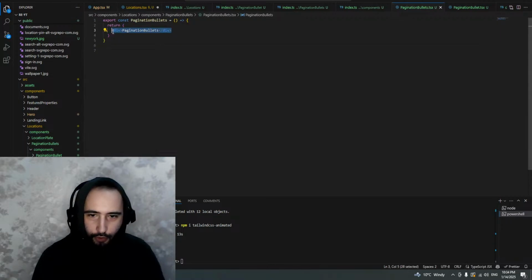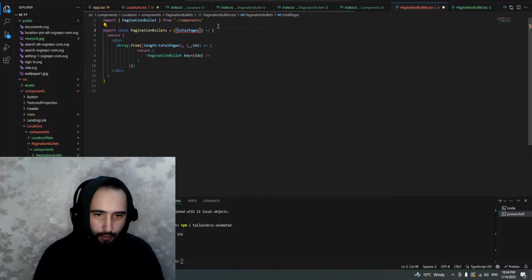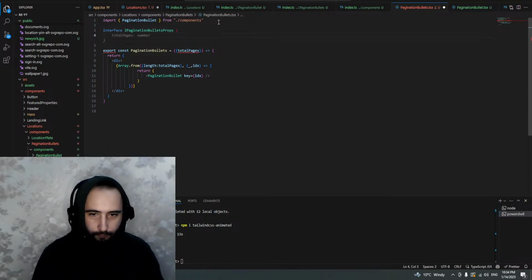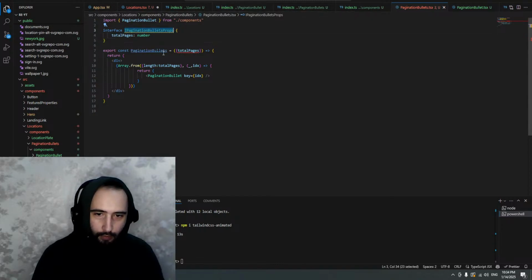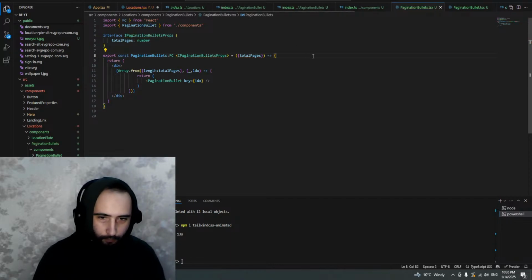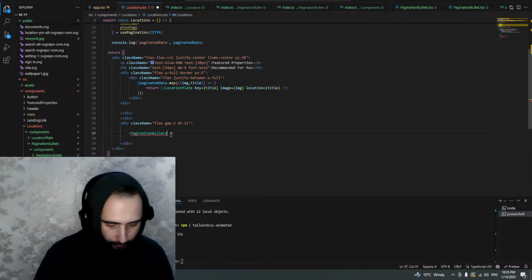Okay, so here's our pagination bullets component. We need total pages, an interface, like pagination bullet, oops, total pages. Okay, so here we pass total pages.